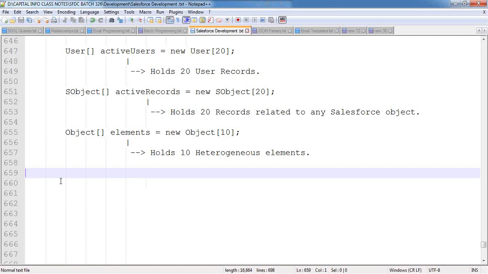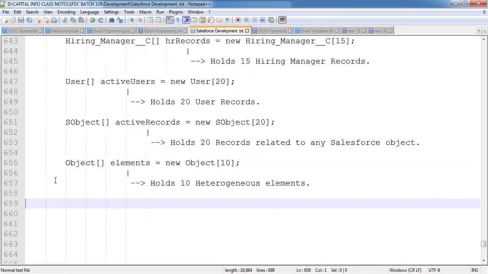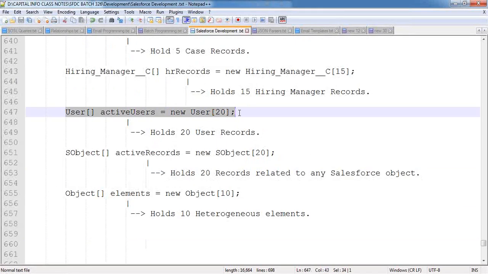Wastage of memory, right? If I am defining an array with a name like someUser of size 20, then to store the 20 user records, that much memory will be reserved automatically. Suppose in that memory I am storing only 2 user records. What about the remaining 18 user records' memory? It is wasted. This is the problem, because with static memory allocation there is a major drawback, that is memory wastage. Memory wastage happens with static memory allocation.